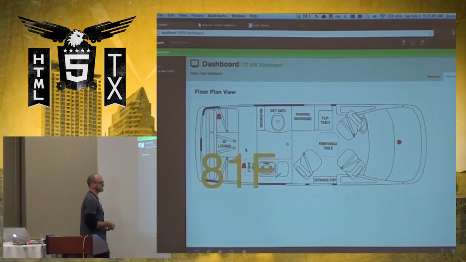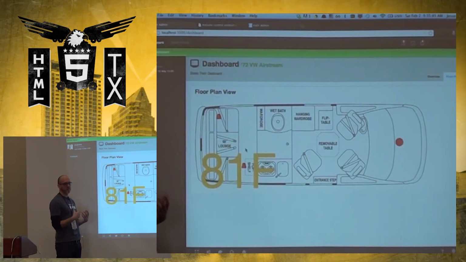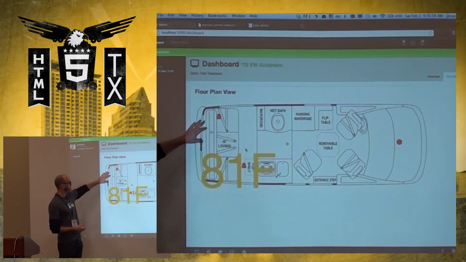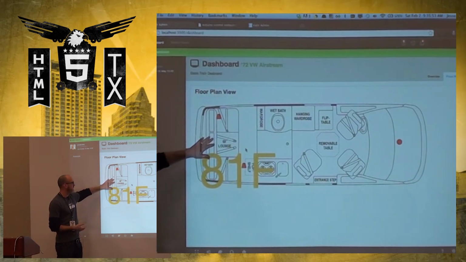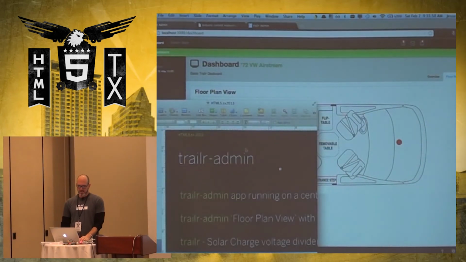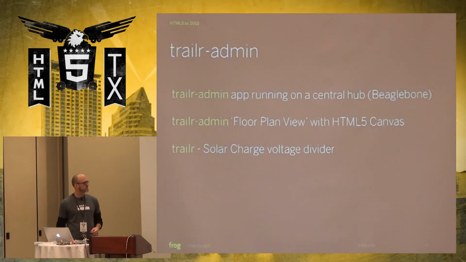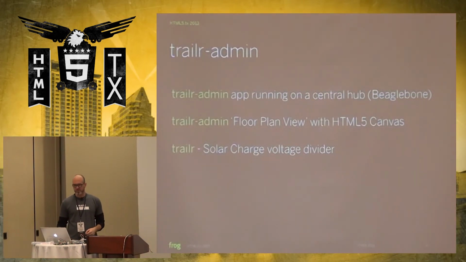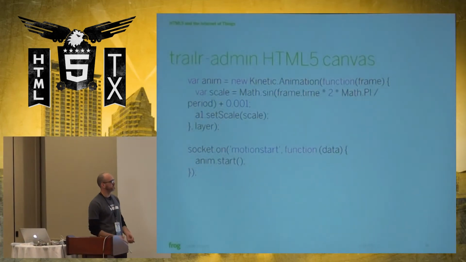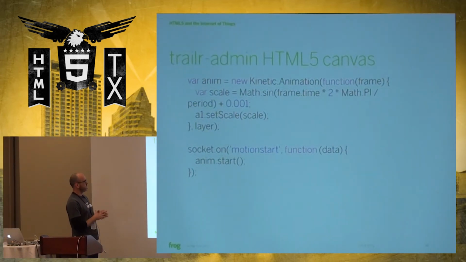Like I said, I'm planning to grow this. This is going to be a central place where you can gather data and visualize the data on an HTML5 canvas. If you've worked with Canvas, this is just a CSS background image. I'm using a library called Kinetic.js. It makes things a little simpler. I'm not a huge fan. I wish there was a more robust library, but it's what we have to work with right now. There's another one called Fluid, I think, that I'm also looking at. But this is the idea.